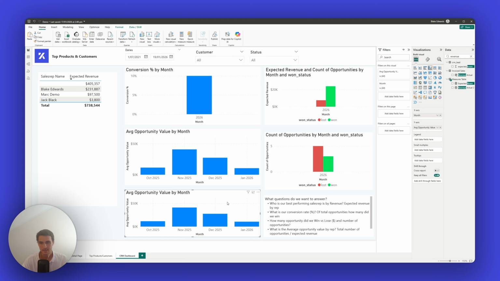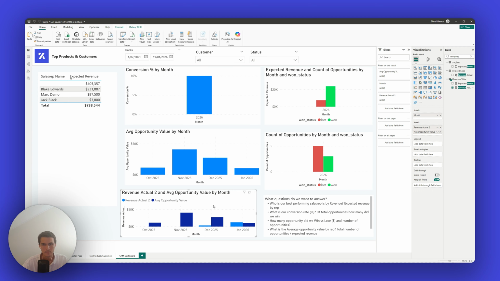That way we can actually see what our future expected revenue is. So if I add a revenue actual number to this, okay. Alrighty. I've got our revenue actual figures, and I will check back in once I've made that change to the calendar table.